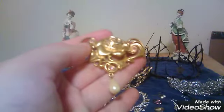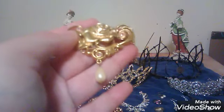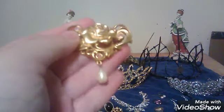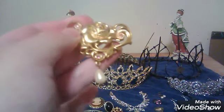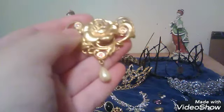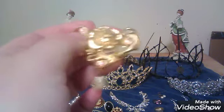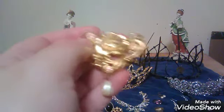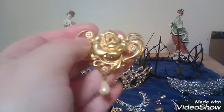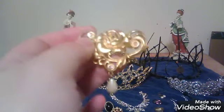This second brooch I also got from the same Value Village that closed up on Capitol Hill. It was later that I found out that it was from Avon, and I believe the Elizabeth Taylor collection. So this piece I think I got for $7, but online it's more pricier. So this is a very nice collective item, and it's probably one of the very few items that I own that is actually from an Elizabeth Taylor collection.